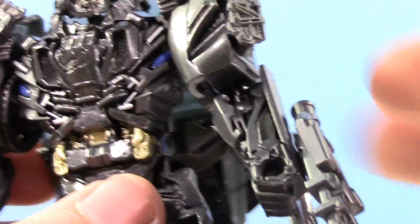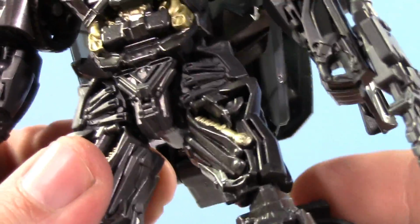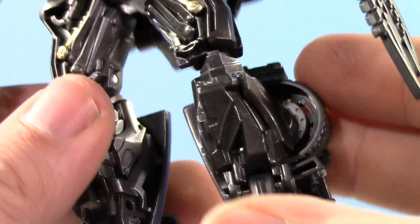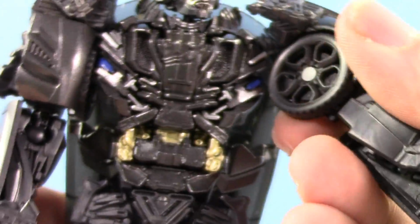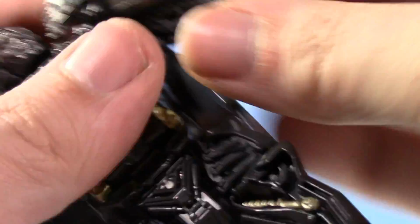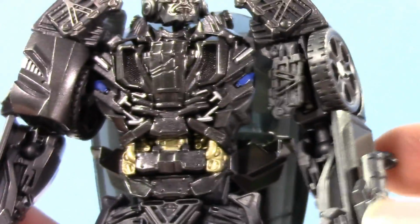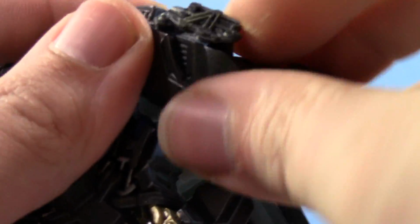The car door area is still on the arm. But thankfully, he doesn't have panel arm. He just has an arm with a panel on it. There's a difference. His legs look so much better. He just looks so much more imposing and intimidating. Unfortunately, though, he does have the wheels sticking out there. And on the insides of his bicep there, you have the wheel. And you can actually, if you want to transform it differently, I guess. It's not correctly, it's just differently. You can have his arm like that with the wheel sticking out, but you're not supposed to have it like that. That's how it's supposed to go in the vehicle mode. So let's get that turned around.